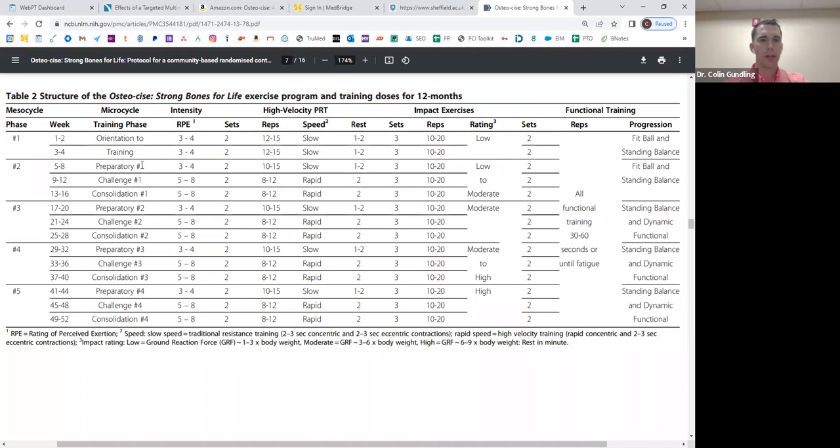But you see, as we go here, the RPE will increase, but it's not a linear increase. It increases and then goes back down, increases and goes back down, because we recognize that the body needs time to recover. This is basically how, if you're training for a marathon, we would create your training schedule. If you're an Olympic athlete, we create this training schedule in a similar way. Or if you're just trying to build some bone mineral density, we create it this way. It doesn't matter how elite you are, your body still needs a chance to recover. So that recovery is important to build in.